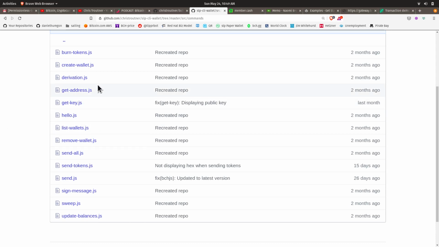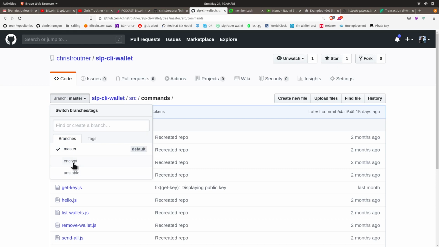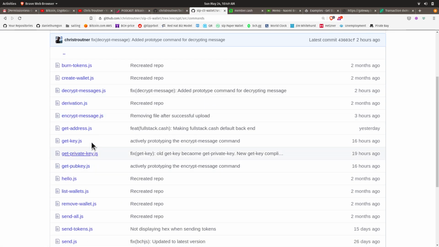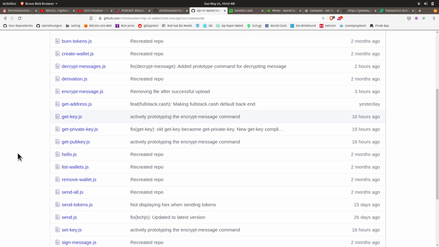And then you have to go to the encrypt branch, and the code is in decrypt messages and encrypt messages. And again there are these set key and get key commands, which are used for setting a specific key pair for doing this sort of stuff. It just mimics what naturally happens when you create an account at memo.cash or member.cash.